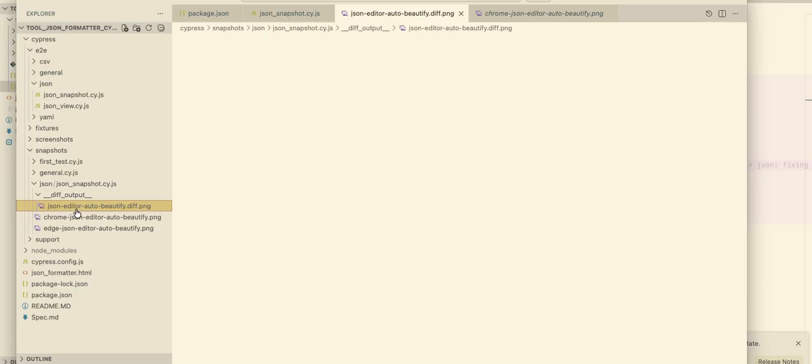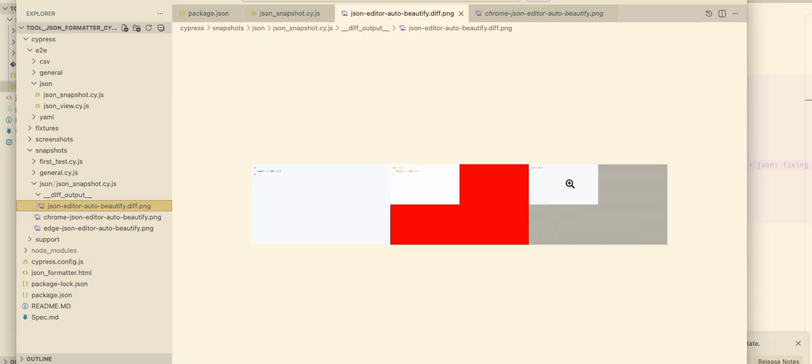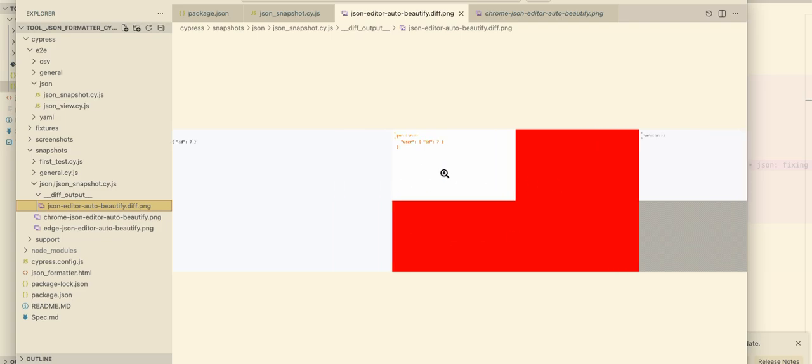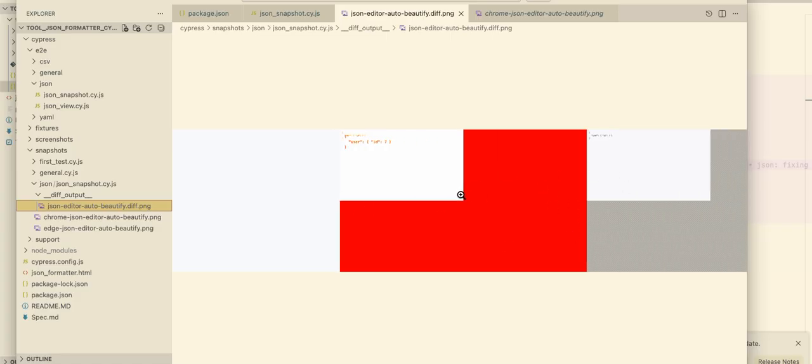You have to locate this file and it will give you the output. So you have left and right, and you have the diff in between. It's not from the test that I just showed you, but from a different test. You see that the screenshot size was different, therefore it looks like this. My point is, if you have a lot of tests and a lot of failing screenshot tests, this is probably a pain, and you will need a lot of time to do all that checking. So it would be super nice if they would work on this UI.